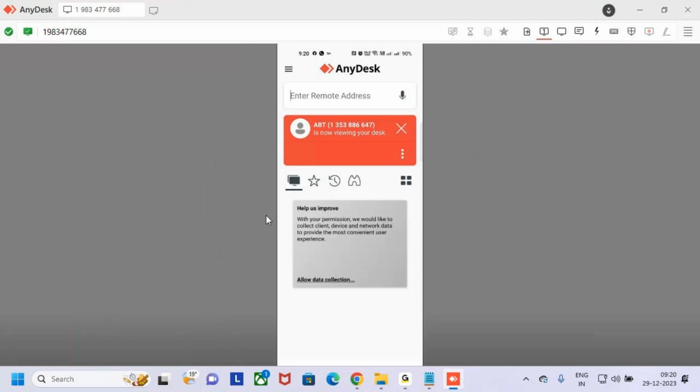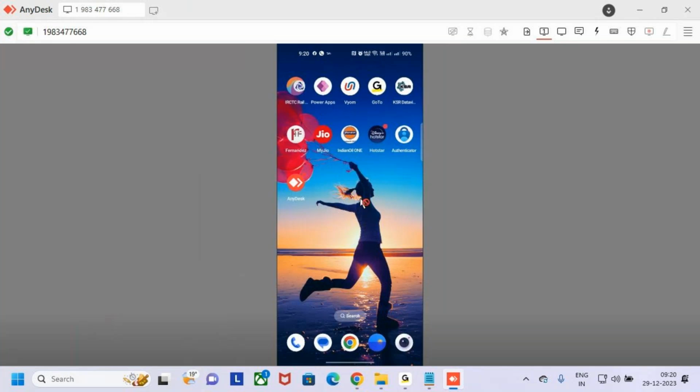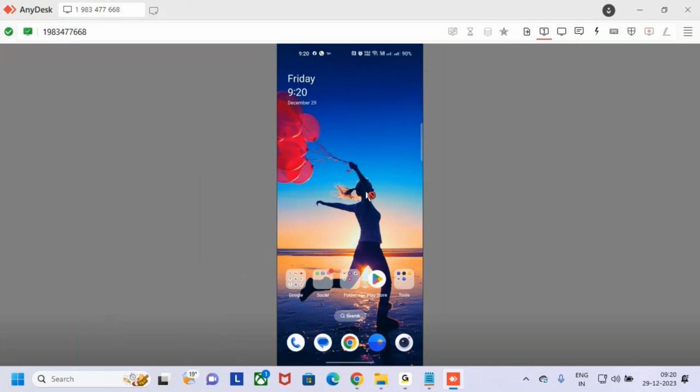Click on accept. Start now. Fine. I'm connecting to this. Now try to understand, guys. I'm connecting to my mobile now.